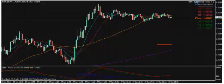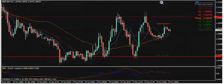However, if we look at some of the other charts, let's look at the pound dollar today. We also saw a completely range-bound day, which again was forecasted by the fundamentals at 9:30 a.m. And we saw the overnight trade boundaries right here were kept to. This is 9:30 in the morning, and we had a complete retracement of the overnight trade, which right at 10 o'clock, which is right in here, we saw a trade that took us up to the overnight highs, which set the boundaries for our range.